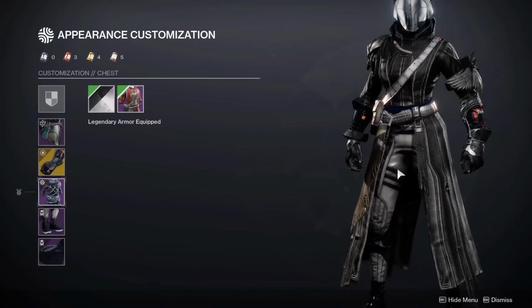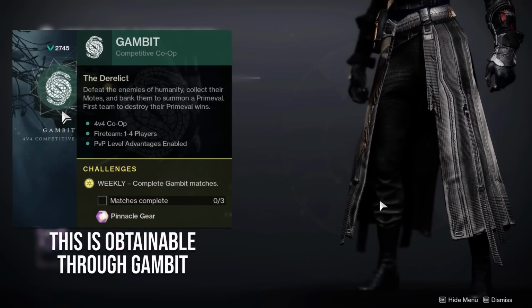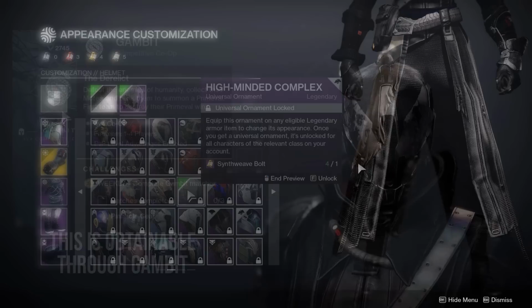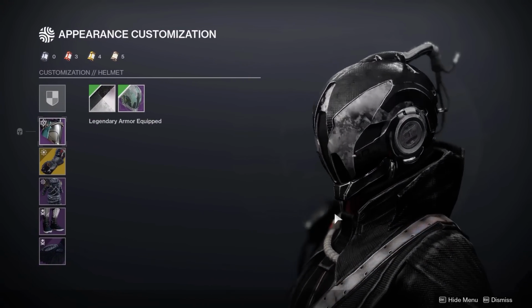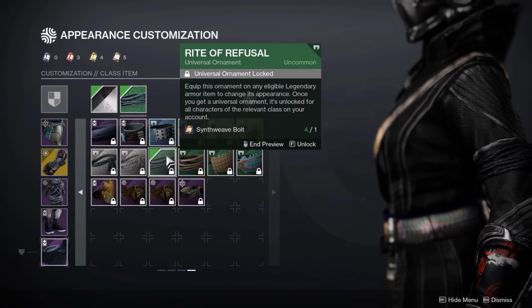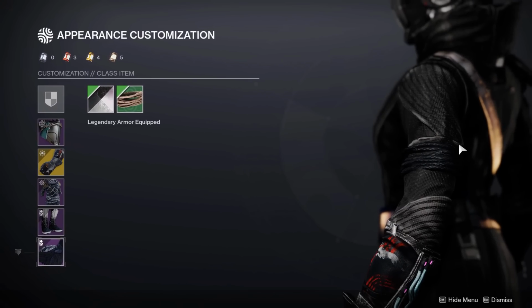So as you can see, you can actually pair this with the Getaway Artist exotic. Now some other pieces I recommend using is the Calamity Rig, as these are quite clean looking boots. Then you can also switch out the helmet for the High-Minded Complex from Legendary Engrams. And then as for the bond, you could switch out for something quite minimal. So here we have these nice uncommons, which I'd highly recommend if you don't want anything too flashy.